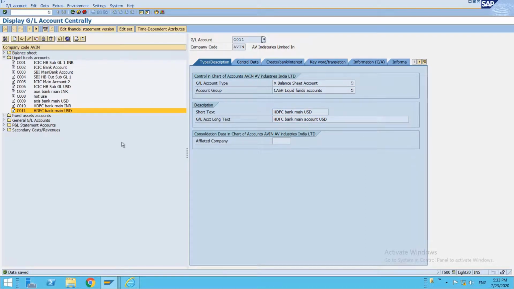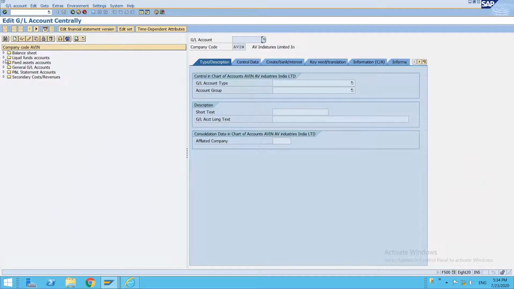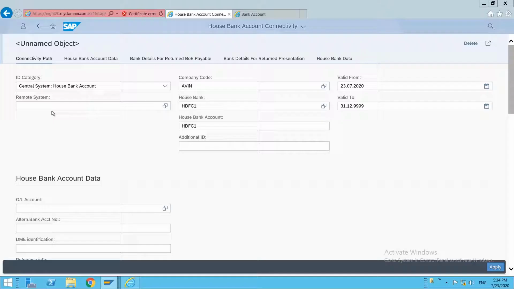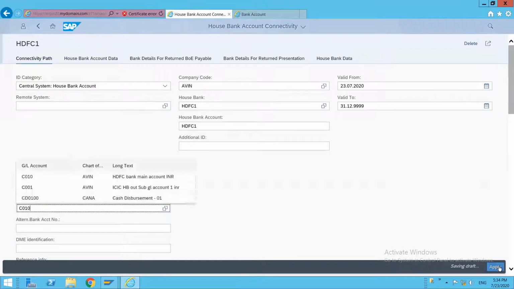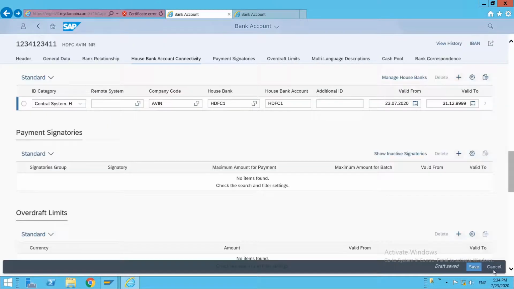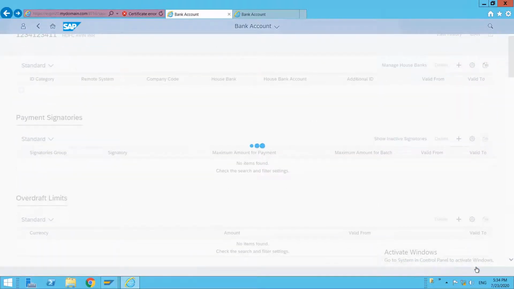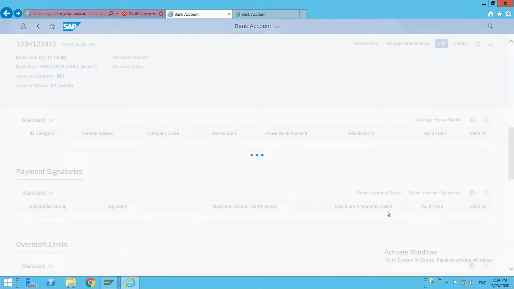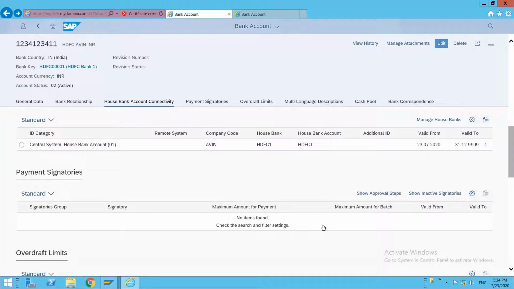It is C010 and C011. So for this one, I will give the account as C010 and apply. So we have created one account in the house bank HDFC.